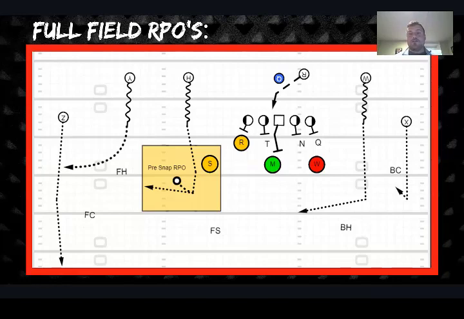Because if your solution is, for example, to bring the SAM linebacker here and kick the Will out of the run fit, that's a great escalation to half field run or half field RPOs. But if that's your escalation, you've got to understand, hey, if they're running full field RPOs, we can try that. If they're able to throw the stick route, we don't want to play man to the field side. We might have to have another opportunity or option there to help us out.